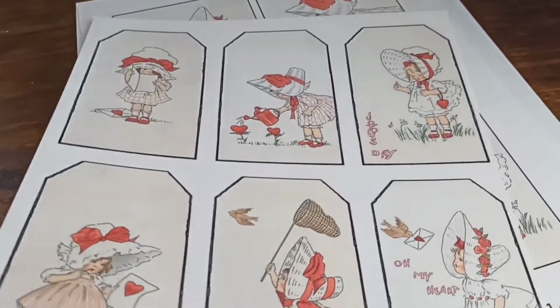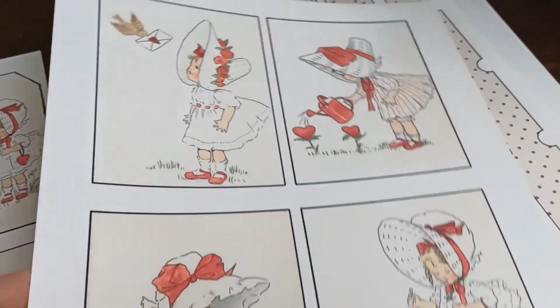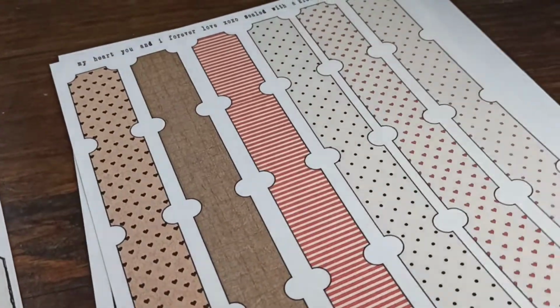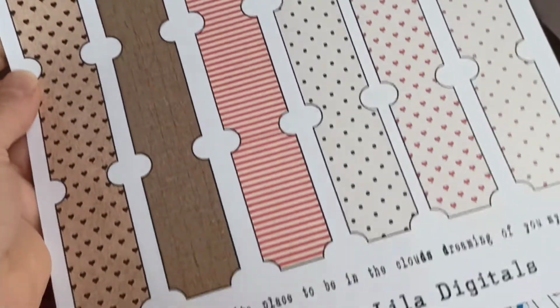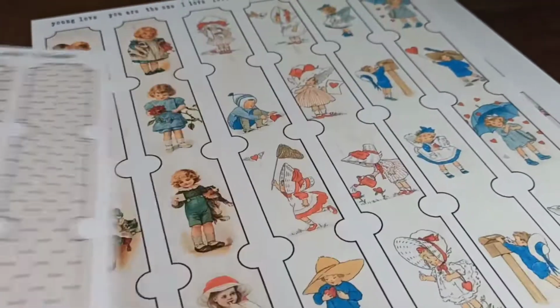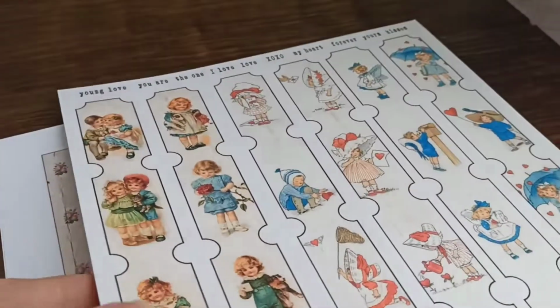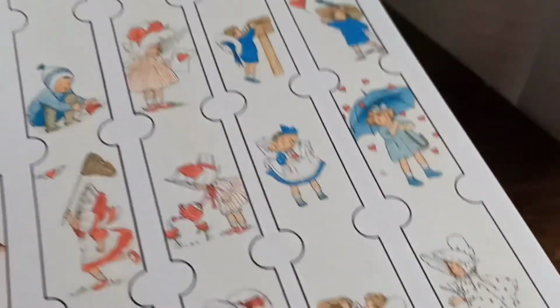And they are also on sale right now. For this week, they are on sale. It's for a limited time, but I think they're so cute, and I think they're going to look so cute in a journal. Okay, and then this one is basically neutral, except some of the sentiments on here are about love, but the tickets aren't. So I printed these out because I want to use these in my strawberry themed journal. And then I think this is really cute too. I think these will work really well in the journal also. I think they're so, so cute.